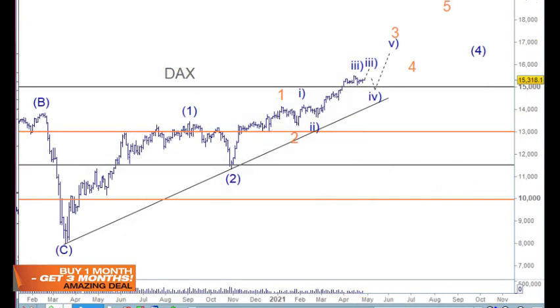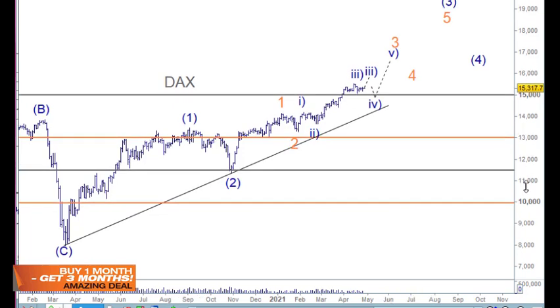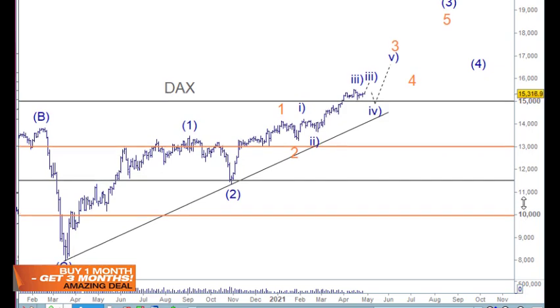So anyway, I just thought I would share that, and we can poo-poo it and all the rest of it, but I always go step by step as well. Once we've finished 5 waves, we get 5 waves coming up here that we're looking at now, and then we say to ourselves, okay, well, that's the end of that structure. Can we identify this next move down as a corrective move or as an impulsive move? If it's a corrective move, then we can just simply take out that top and we're on our way again, and we start counting again, and then we try to fit that into the bigger picture as well.